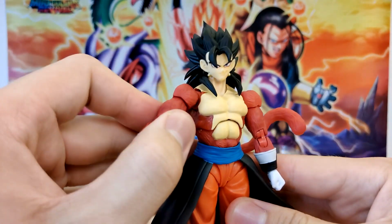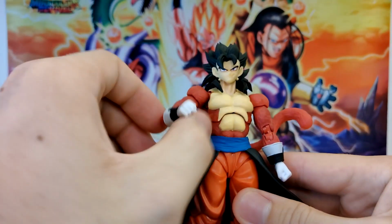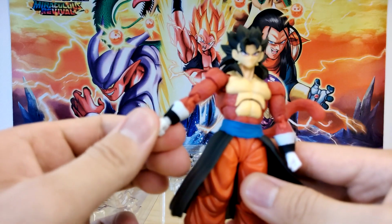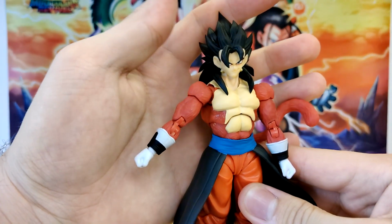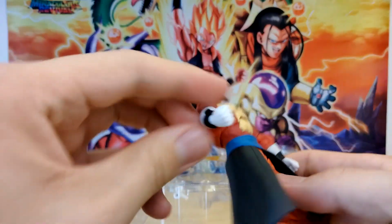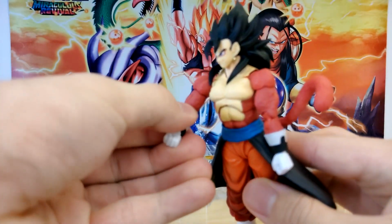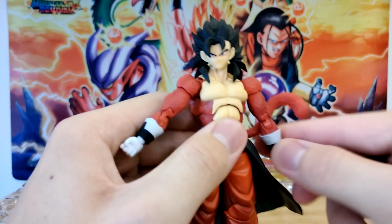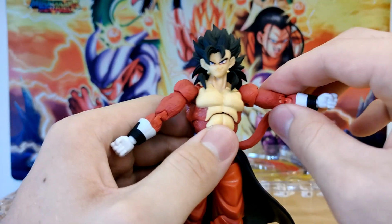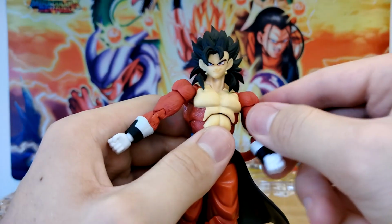This is basically just standard of what you would get with an SH Figuarts figure. Ooh, that joint is a little bit tight though. That is the one thing that I think maybe is more consistent on Bandai figures, is that their joints seem to be pretty tight, all things considered. Sorry if it's blurring, by the way. Some of them on this figure are a little bit loose, like that is a really loose joint for the hand. But some of them are also really tight, like this joint right here is, ooh, that's a little tight. And then this one is a lot less tight, a lot less pressure on there. Definitely when you have figure joints that are tight, if you play with them a little bit, you can get them to loosen up a little bit over time.